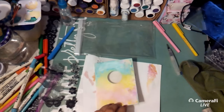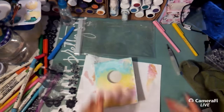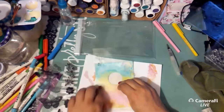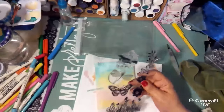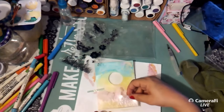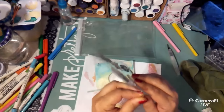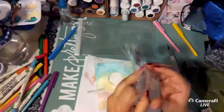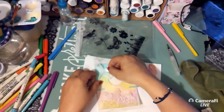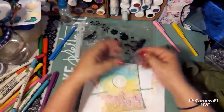So let me just grab some tape. Let's see here. Alright, so I'm just going to put this here. I'm going to tape this plastic down with the card underneath so that I can figure out where I want some of these stamps to go before I actually start stamping. Like, I know for sure I'm going to want this one down here somewhere. And let's see. Maybe this cute little dragonfly. Where are you, little dragonfly? Where am I going to place you so that I won't lose you completely? You're so big, little dragonfly. It's not so little. Let's see.